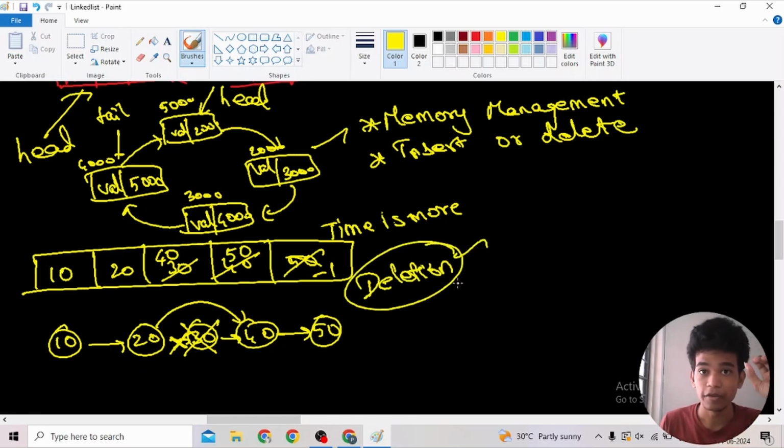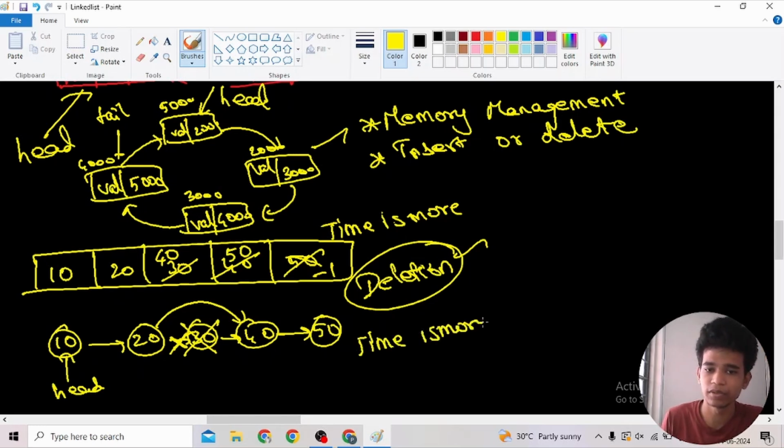Now we are going to the important step. You may ask, if the deletion point is at the last, we want to traverse the linked list one by one. Here it is deletion for the 30. If we want to delete this 50, we want to traverse from here, my head pointer, through 10, 20, 30, 40, 50, and then delete it. So it also takes more time, right? Okay, I agree, but in the next example, you will clearly know why we are using this linked list.